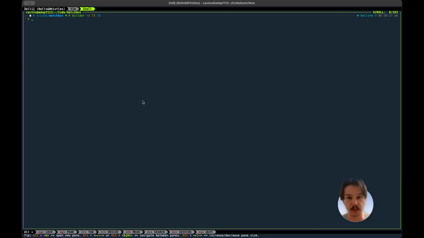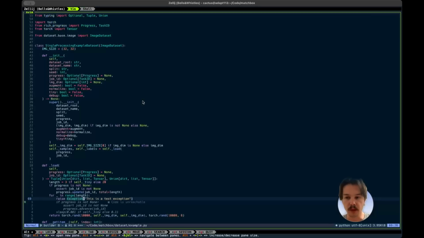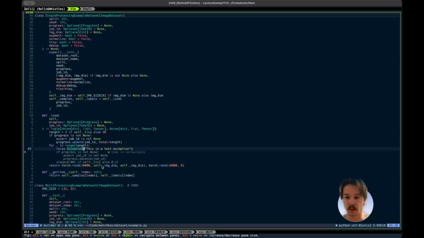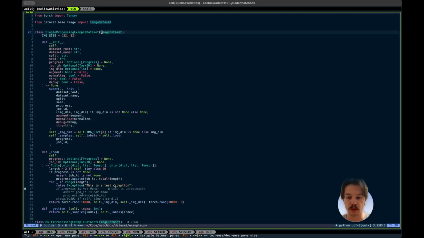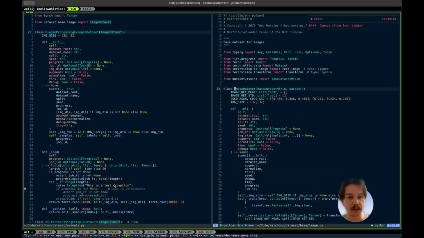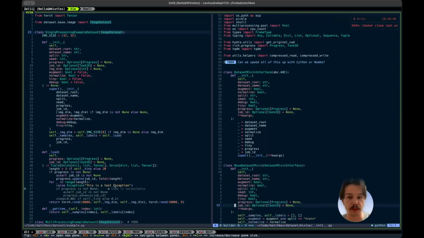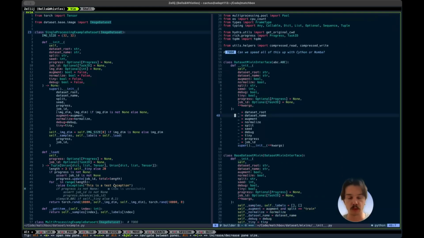So Matchbox has three main features. The first one is a builder feature, and it's kind of an app. So I'm going to show you right now. I have this simple data set, and we're going to introduce an error here in the load method of our data set. And this data set class is actually using one of Matchbox's features, which is some dataset mixins. So these are the mixins, and we're already giving you some sort of frame for how you will define your dataset. But we provide many more useful little features that we'll come back to in a little while.